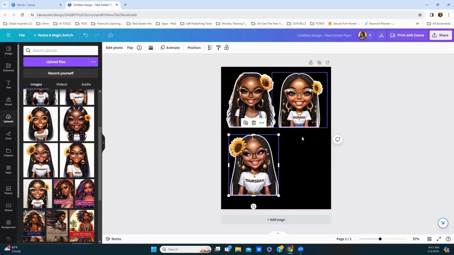I can do this for each one of these since I have all of the days of the week, as you can see. I can stickify my AI designs and put these on notebooks. I can print them out. I can put them on products, mugs, blankets, whatever it is that you want to do. I can also use them in social media posts, so if you're looking for content, you can use these there.